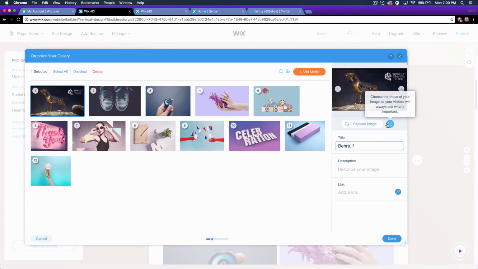And then right here, this is the focus point. So in that little thumbnail, it makes all the thumbnails a little size. You can actually change that later on when we get to the other editor, but you want this to be the main point of your project. So if I click this right now, you can see it focuses on this middle point, but it could cut out the front part of this wolf, which is sort of the main part. So I'm going to click this over here to be the focus point, and then click done.